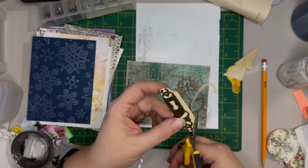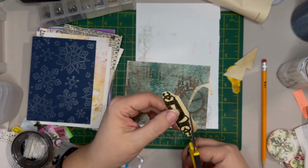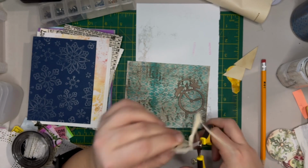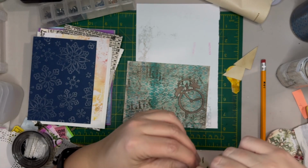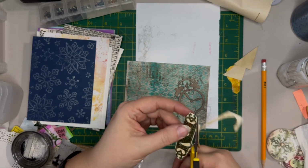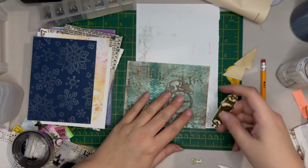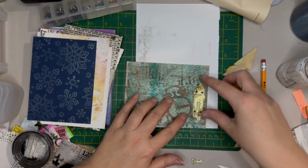My brain has been all over the place on thoughts of crafting projects that I want to get done this weekend, and I've got to do some yard work because my backyard is getting so overgrown I can't tell where my dog is in the yard, or if he's in the yard even.